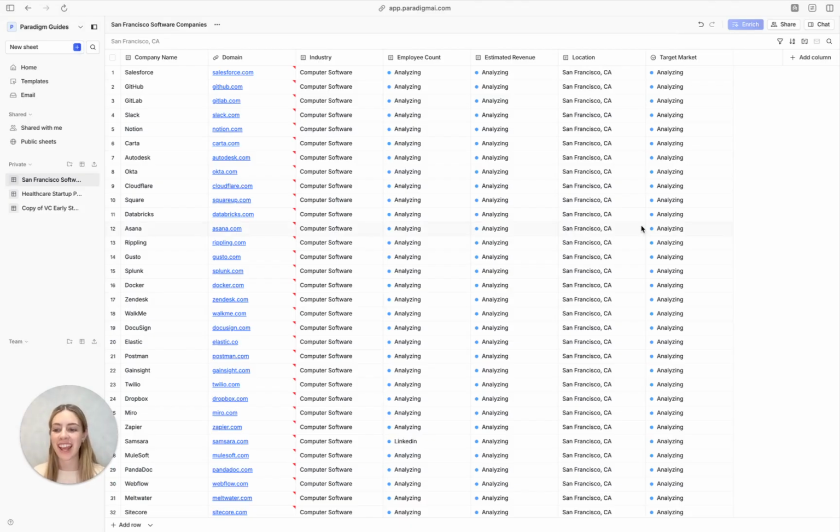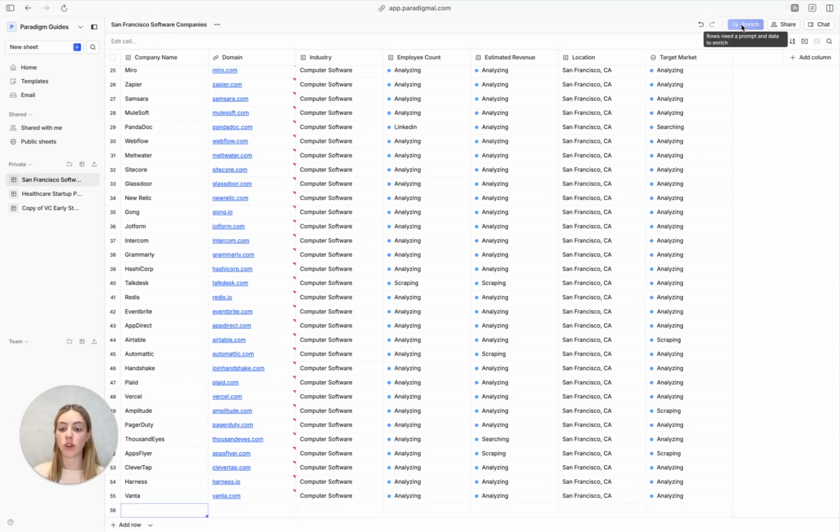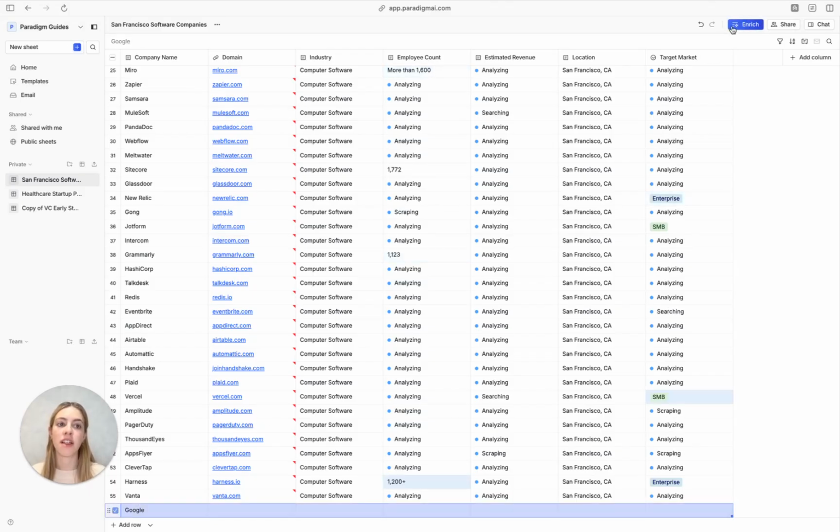So the chat and the cell enrichment agent are complementary. Chat is best for setting up sheet rows and column structures and asking questions about your data, and the cell agent only works if you have some existing context in your sheet. So for example, let's say I add a new row here and I try to click enrich, it will be grayed out because you can only enrich with some starting context. But if I add a company name here and then select this column, then I can go ahead and enrich.